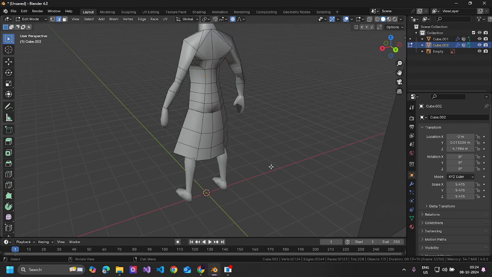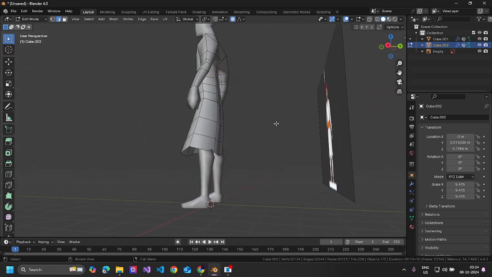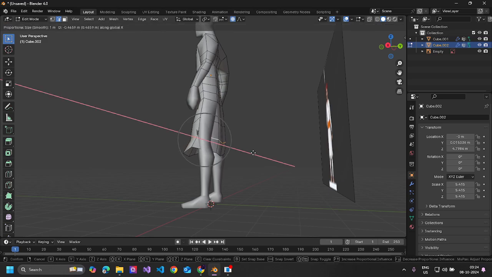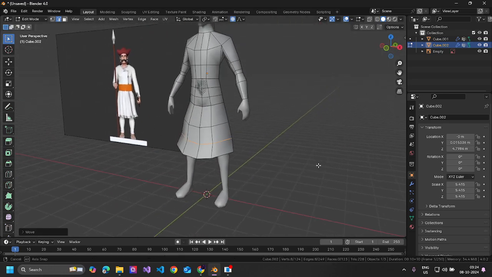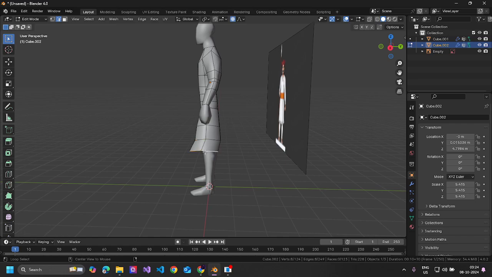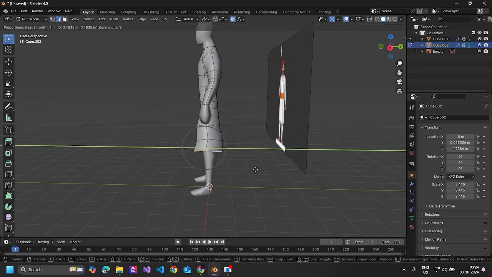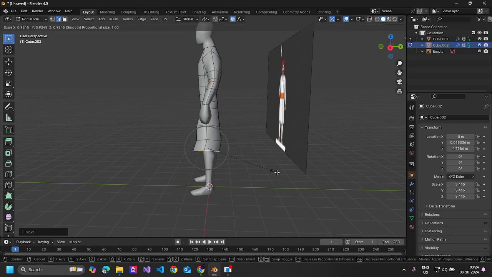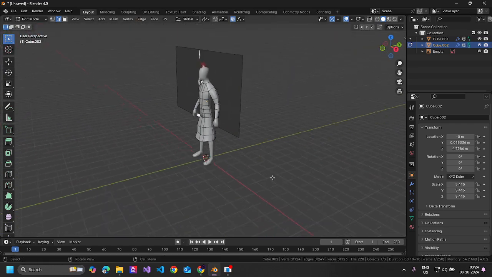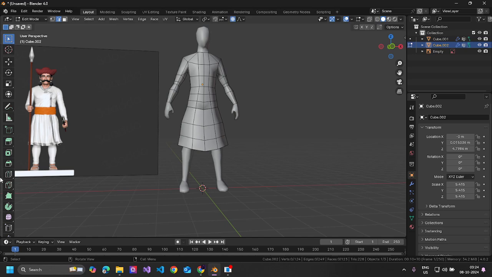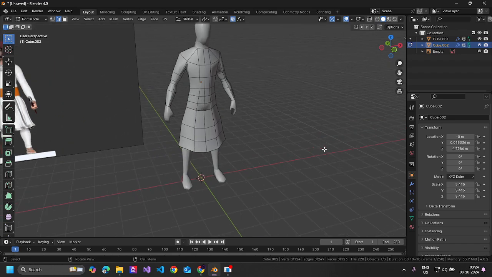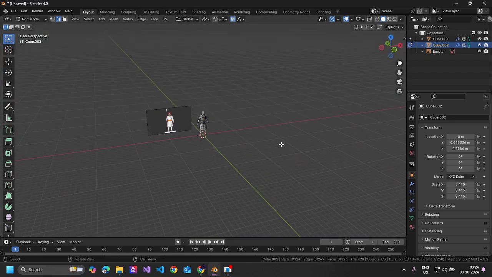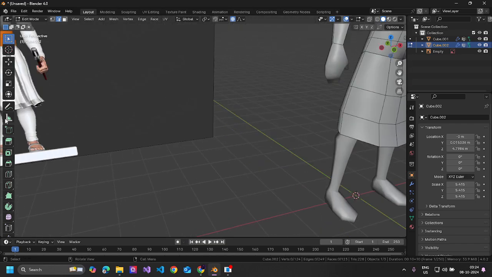I need this to go a little bit backwards. I think this is somewhat accurate. And then we also need to make the pants.